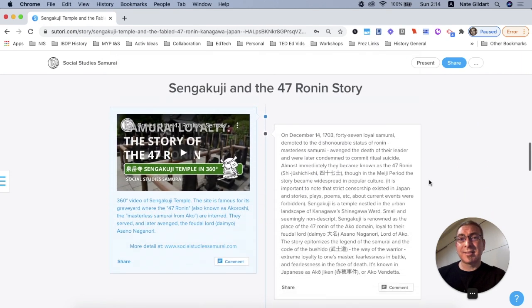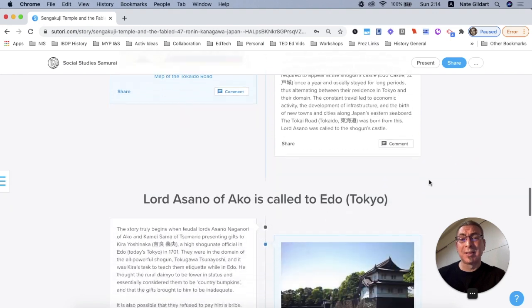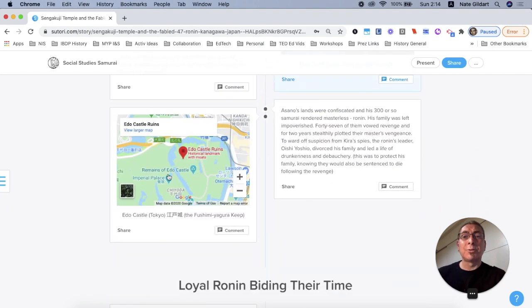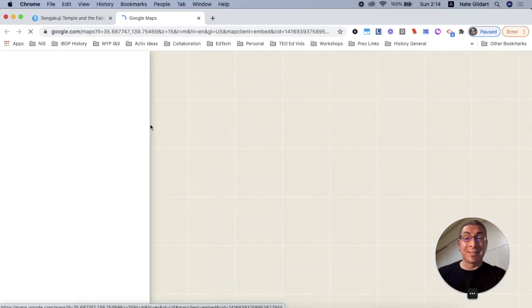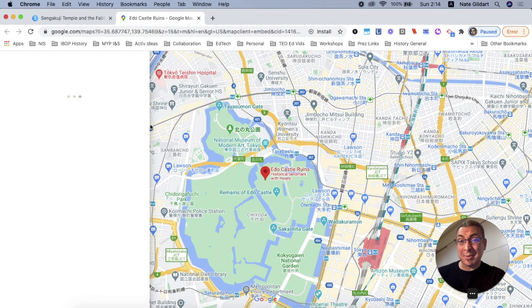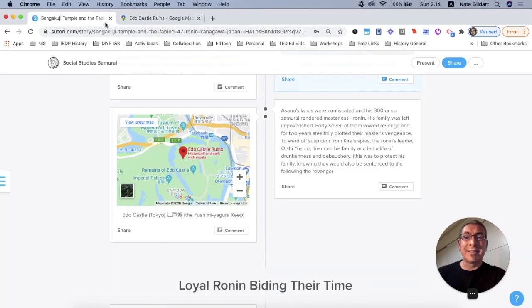And in this same Sutori that I built, I've also put in Google Maps because I do think it's important for students to understand where in the world we're talking about in our class. So just with a simple click, well, copy and paste the link to the map that you get from wherever you get your map, and then students can look at where we're talking about in the world, which I think is pretty cool. And it's a nice, clean little square right there that gives them a little bit more context to what we're studying.